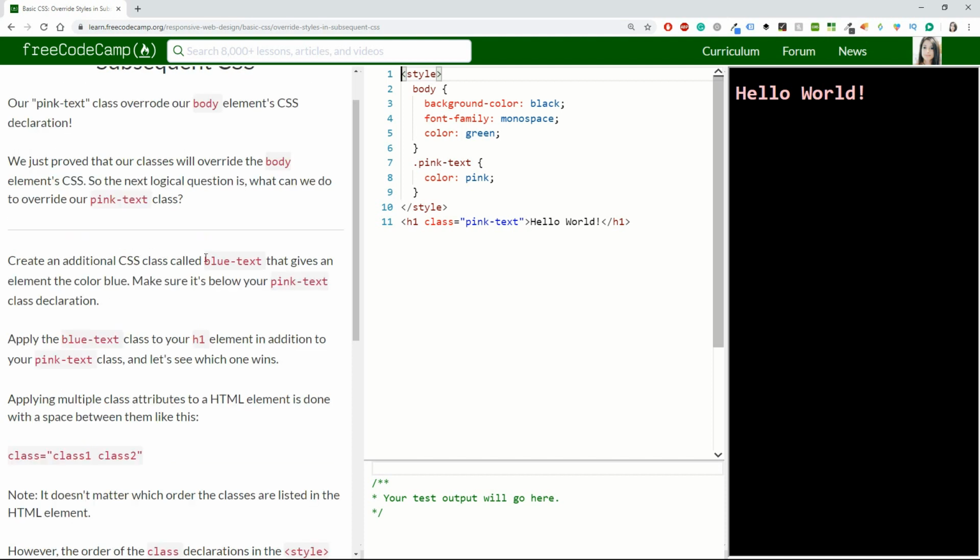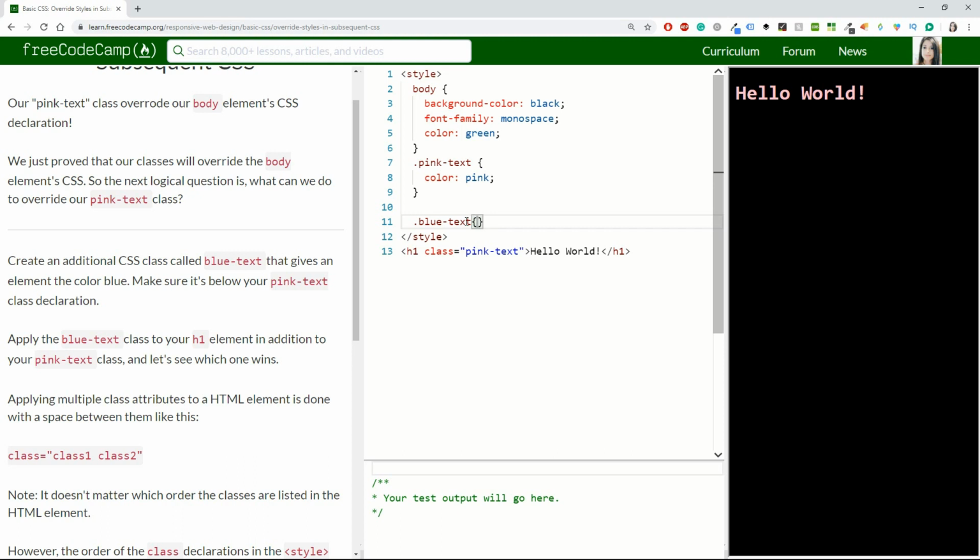Create an additional CSS class called blue text. Okay, let's start from this. And what else? Apply the blue text class to your h1 element in addition to your pink text class, and let's see which one wins.